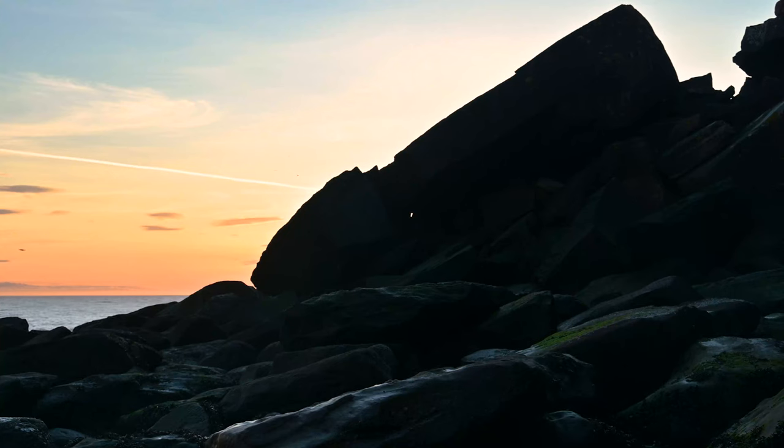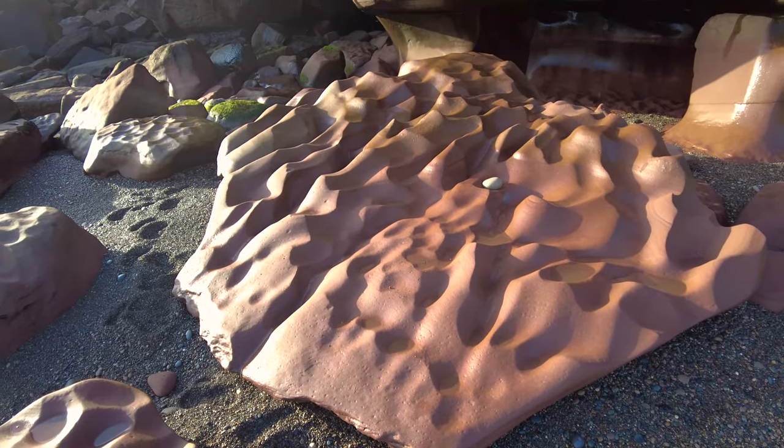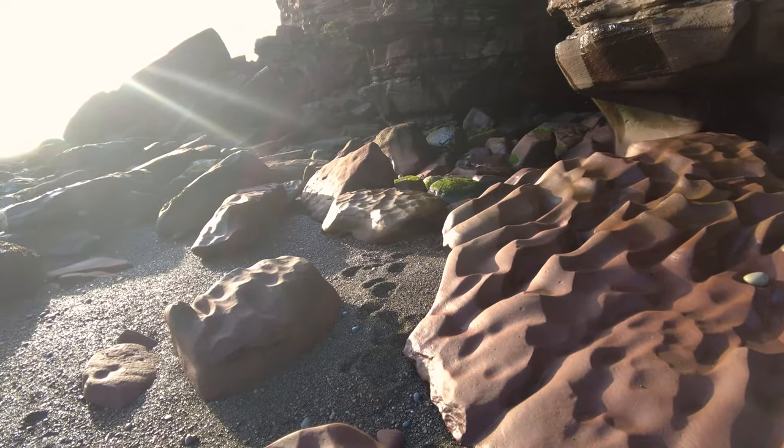You've got to be quick in this game — that light I was talking about that was getting blocked by the rock popped out for about 30 seconds and I quickly ditched everything and went and got the shot. Looking at the stuff on the back of the camera, I don't think the light is going to be the most important part of this composition. There's some really lovely natural contrast being created by these channels in the sandstone, and having the polarizer on for this sort of shot really helps as well. It's been a while since I've been this enthused about a shot on the back of the camera.